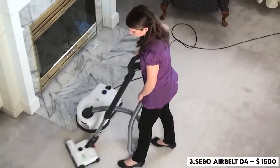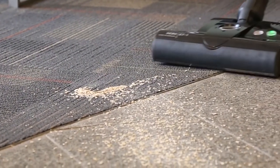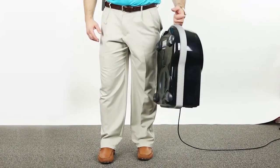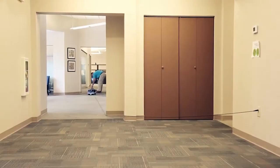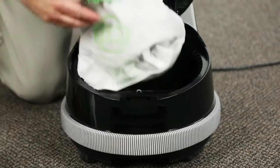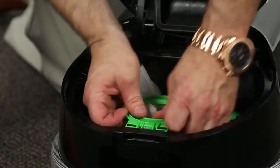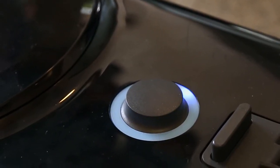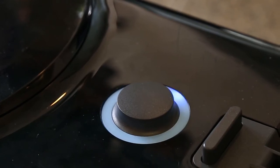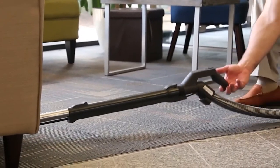Number 3: Cebo Air Belt D4 – $1,500. Cebo and Miele are at the top of the list when it comes to high-quality vacuum cleaners. The D4 is a full-size canister vacuum with a lot of technology to back up that price. The company considered ergonomics when designing the easy-to-handle vacuum, with a 52-inch cleaning radius. LED indicator lights alert you to a full bag or a clog. The cord itself is 40 feet, and the vacuum is equipped with rubber-coated wheels, soft foam bumpers, and an L-shaped design to help with hard-to-reach areas. It also has the power to clean both carpet and hard floors.